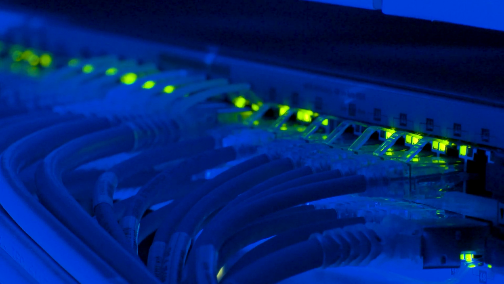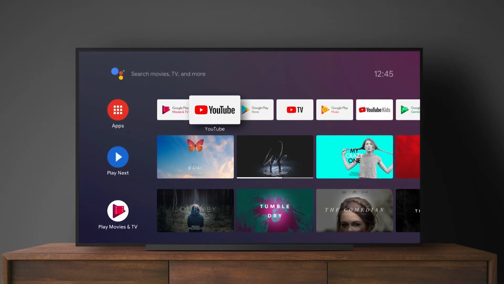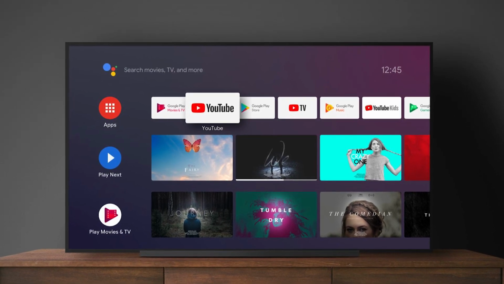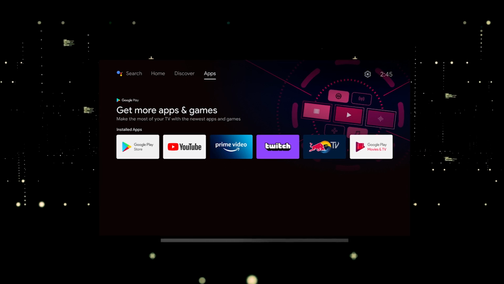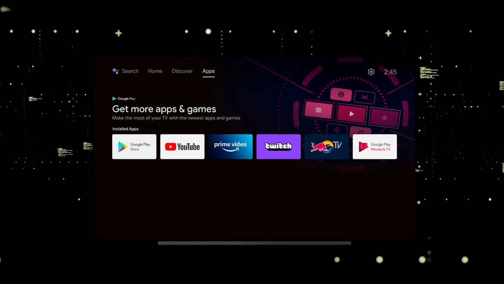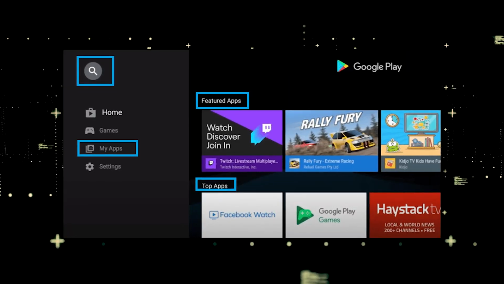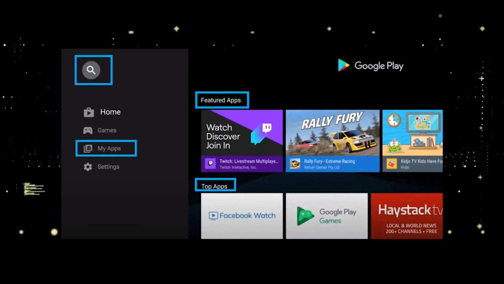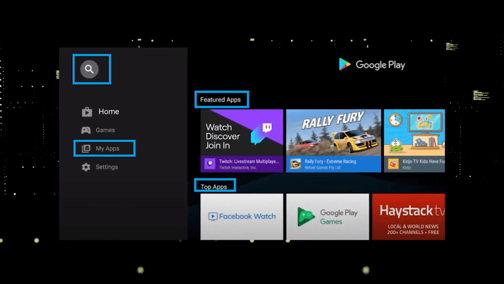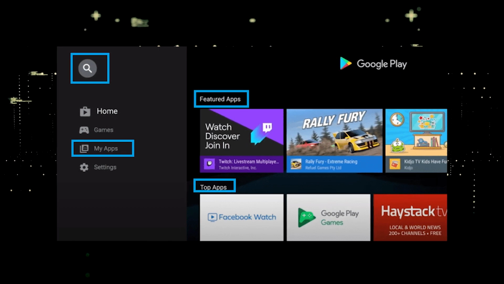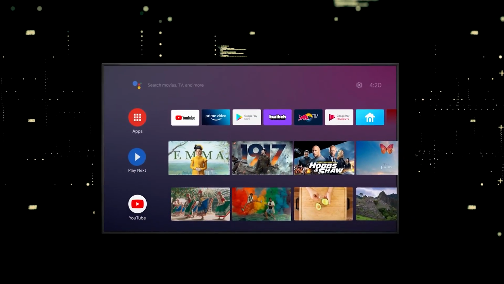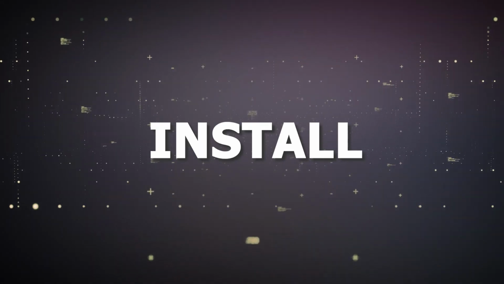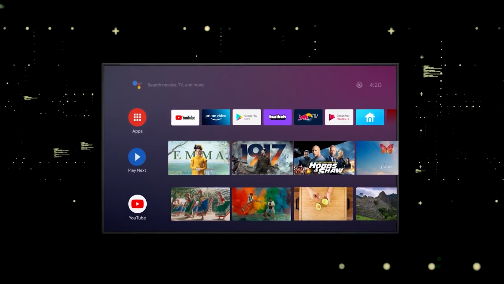Okay, the first thing that you want to do is make sure that your TV is connected to the internet. Then click on the Apps section under the Explore Apps section. Select the Get More Apps option to launch the Play Store. Hover to the search field and type the desired app name and click Go. You can also browse for apps under the Featured and Movies section. Select the app that you want to install from the search results. Click on the Install button and the app will get downloaded and installed on your TV.